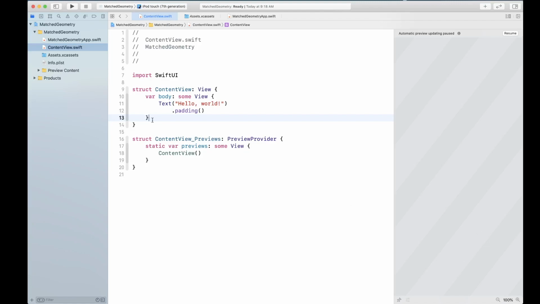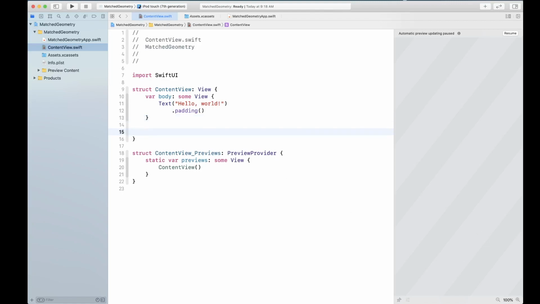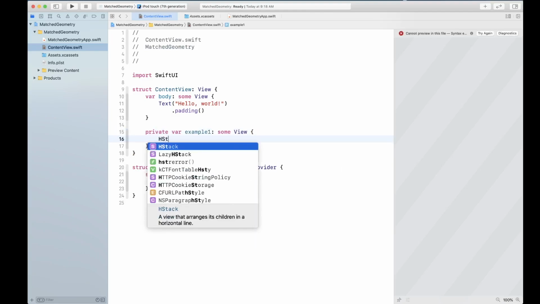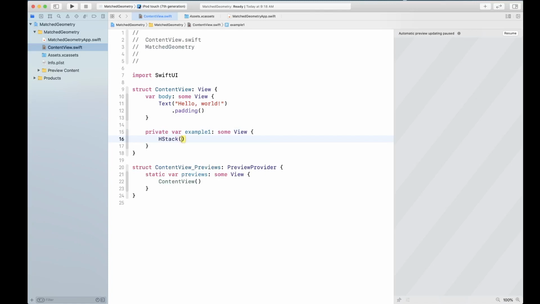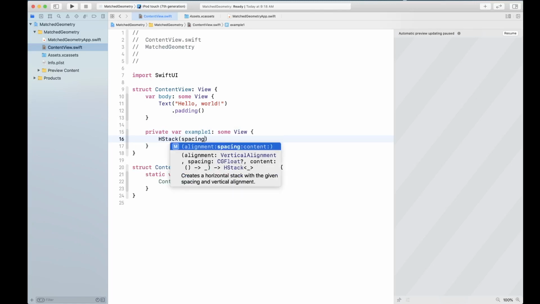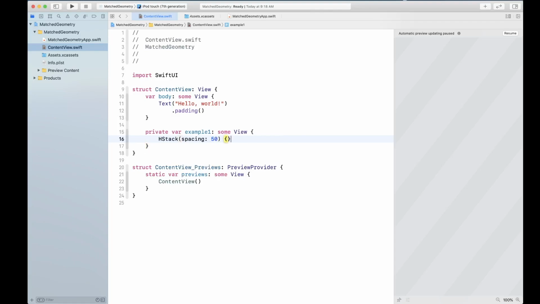Okay. So what I'm going to do is create a private variable, example 1, which is going to return some view, and this is going to have an HStack with spacing of 50 points.